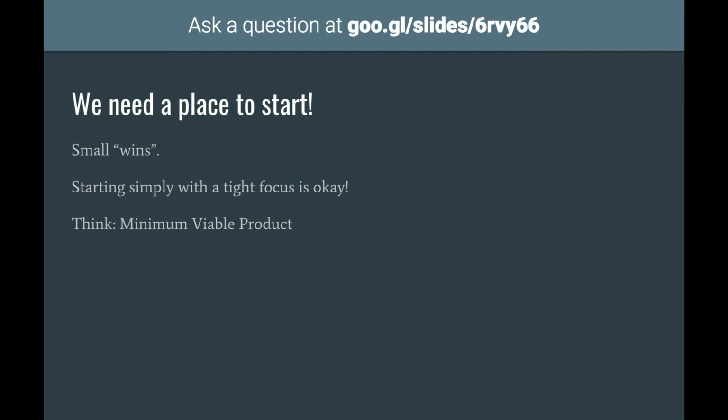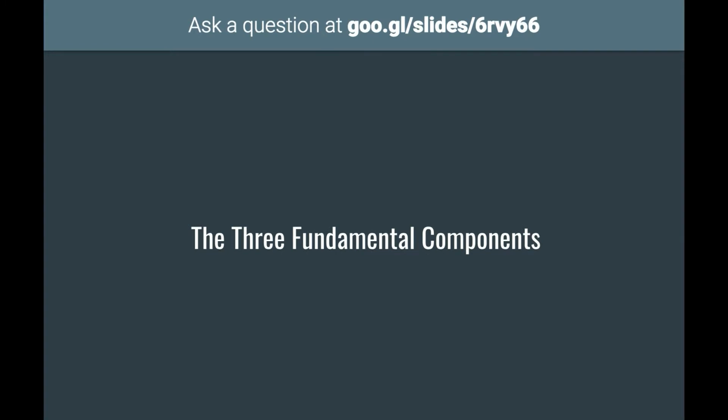And in the startup world, they call this the MVP, the minimum viable product. What is the smallest amount of effort we can put in to produce something that has value? So I tend to think that there are three fundamental components that go into any kind of documentation. And I want to share those with you today. These are kind of broad concepts, and I will also mention ways that you probably already have some documentation associated with this, and you may not even realize.